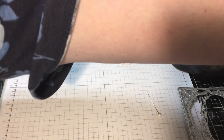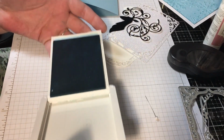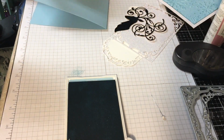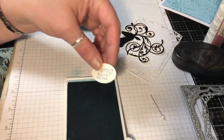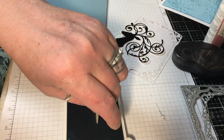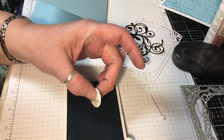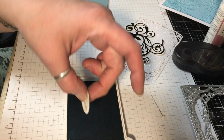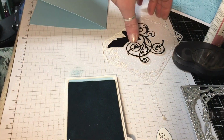Okay, and grab that blue ink one more time. And grab my sentiment. And I'm just gonna roll the edges in this ink, keeping my fingers hopefully completely in the center and out of the way. Last thing I want now is to get a paint or ink smudge. That would be horrible. Okay, I'm gonna set that there to dry. Yay, I did not mess anything up.